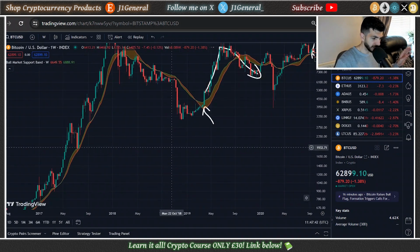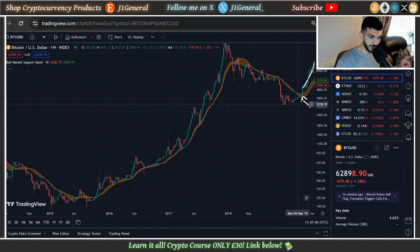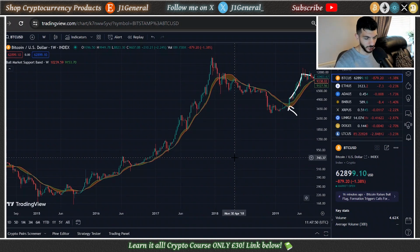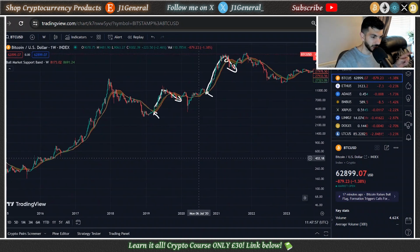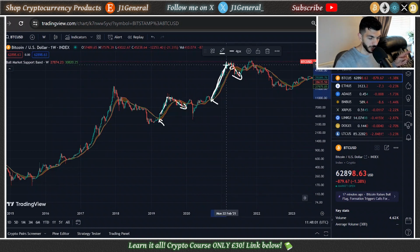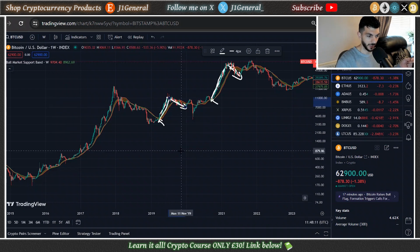A prior instance where Bitcoin did backtest its bull market support band, you can see that it was a very, very healthy bull market with many corrections to the bull market support band, but the bull market lasted a lot longer. If I just zoom out here, you'll be able to understand what I'm saying. So if we go back to last cycle, you can see that the bull market was very, very intense, but failed to hold the bull market support band. The mid-cycle top was very intense, going up 4x in 6 months, and then went into a downtrend.